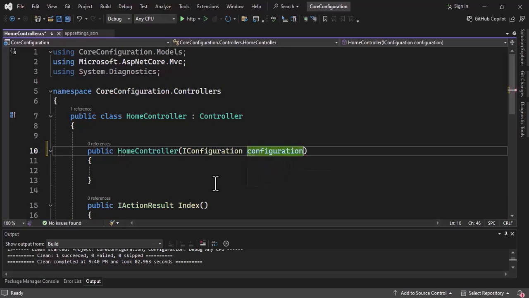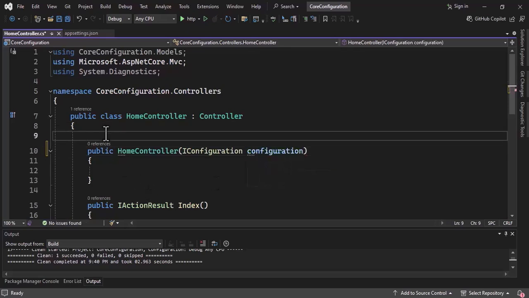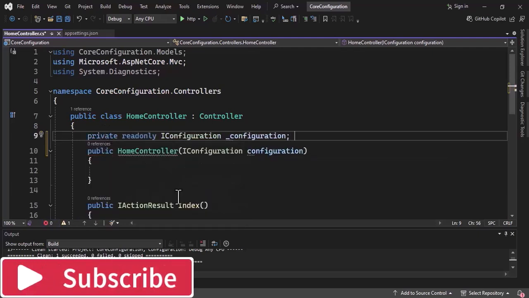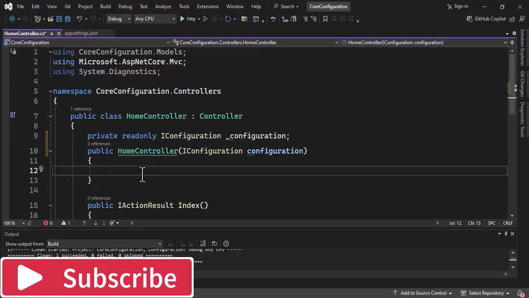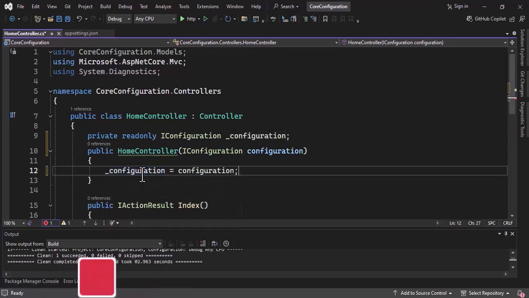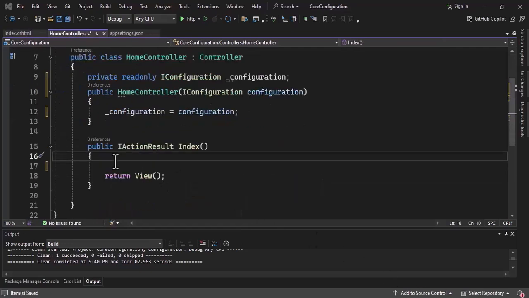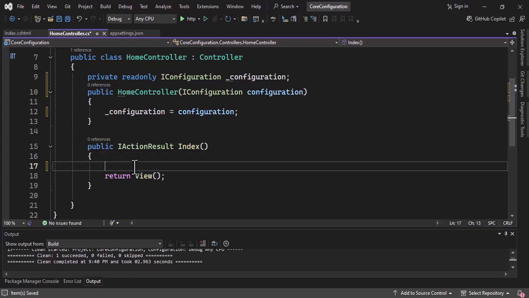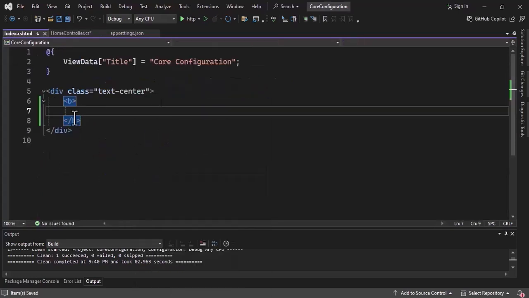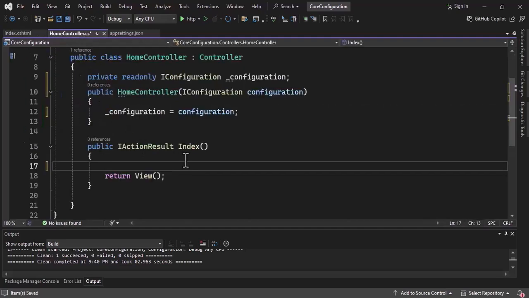Configuration. Let's take a private property here. And in the index action, we want to access these configurations, and in the index view, we want to show them so that we can understand how these configurations are accessed or read. Okay.